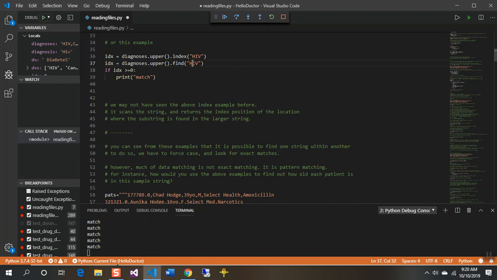We knew HIV, but it could have been H period, I period, V period. It could have been human immunovirus. It could have a few different forms. And so we would have to code all of those separately, which is fine.